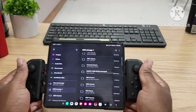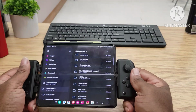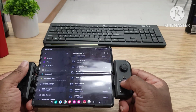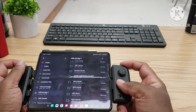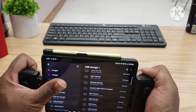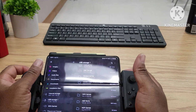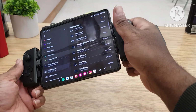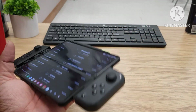When I told you before in previous videos that your phone is your emulation station, I truly mean it. And it's not heavy. Controls stay nice in place. The controls on the controller are nice. Very clicky, kind of loud, but not that loud. It's not analog for the R2 and L2 buttons, but who cares? It's just nice and compact.